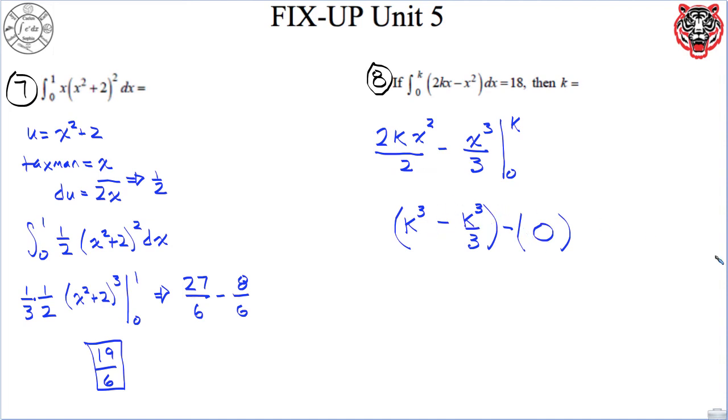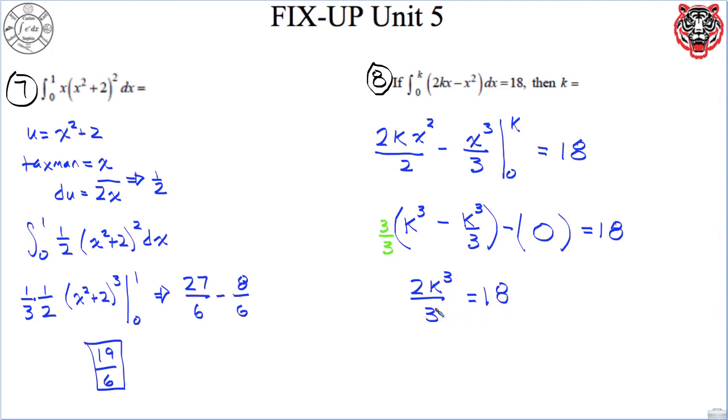And I can simplify this a little bit more. Let's do that now. I can multiply the top and bottom here by 3. So if I go 3 over 3, then this is going to be 3k cubed minus k cubed, which is 2k cubed over 3. And that's as far as I can go on the left-hand side. Let's go back to the right-hand side. This was the left-hand side, so the right-hand side was 18. The right-hand side still has not changed. And we have an equation that we could solve from maybe Algebra 2 or something.